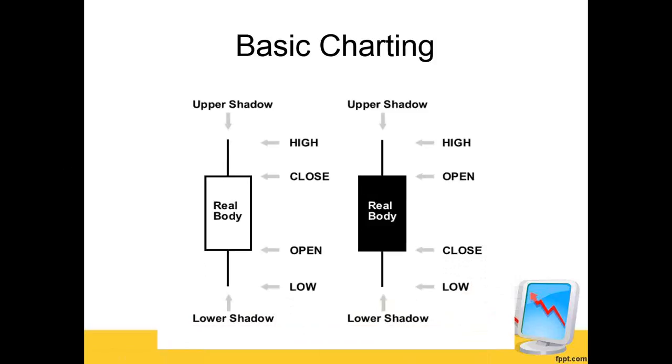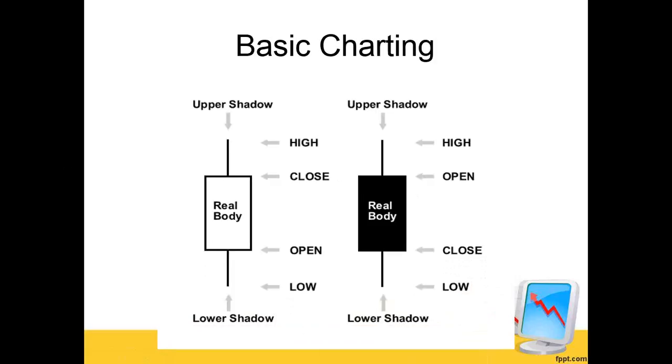So there are two types of candlesticks. You have a bullish candle and then you have a bearish candle. Okay. Bullish candle, bearish candle. So a bullish candle is the one on your left. Okay, it's the white one, and then a bearish candle is your black one. Okay, so you can change the colors if you want. Okay, but for now we're gonna use white and black.